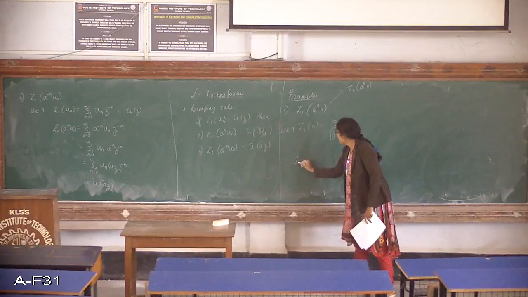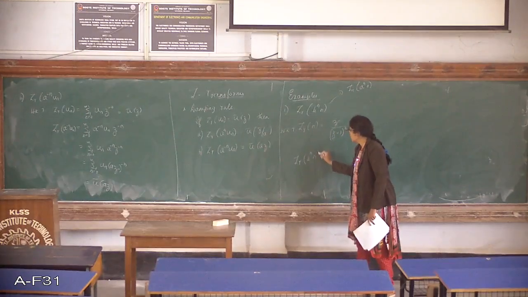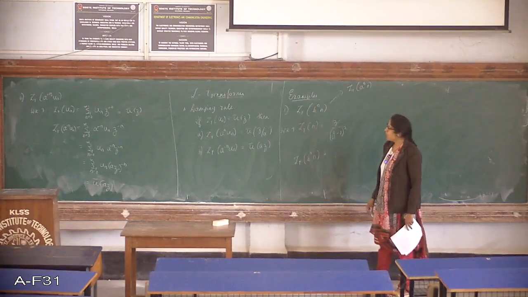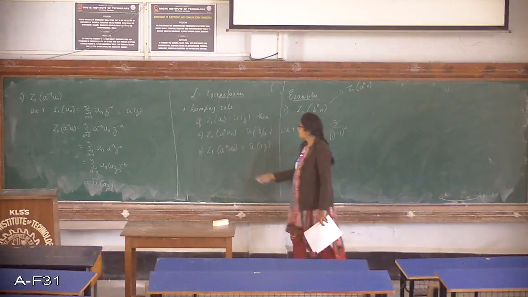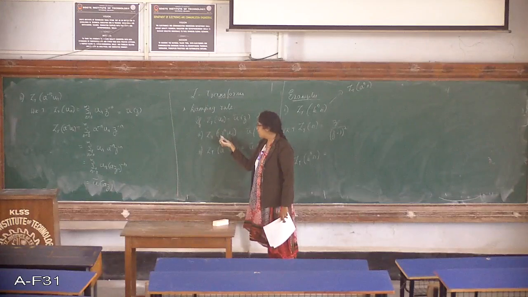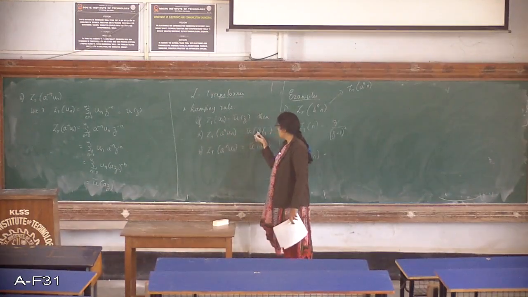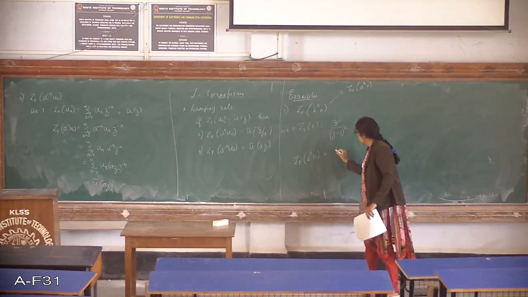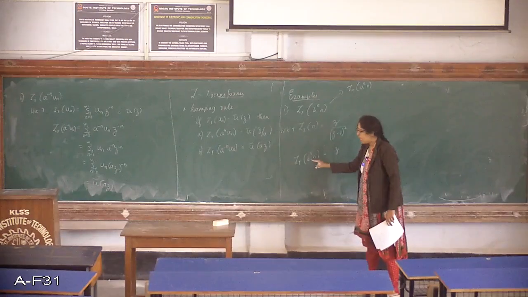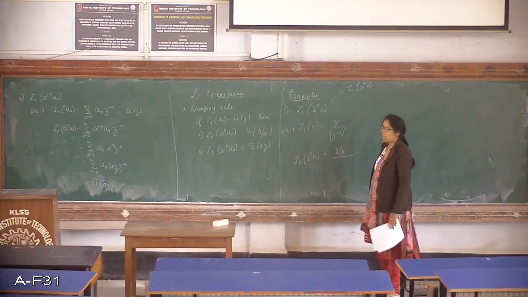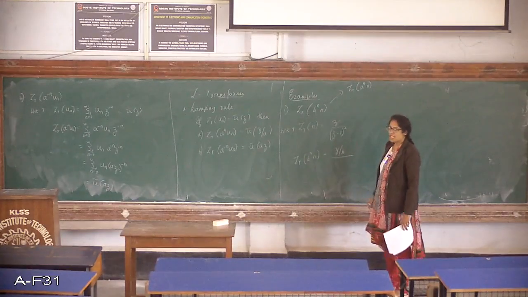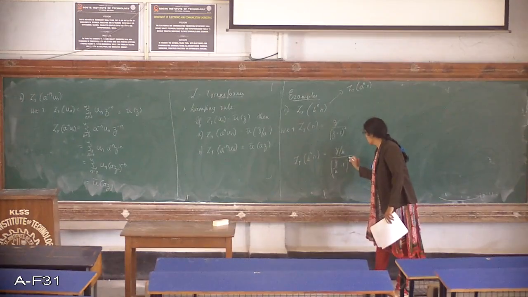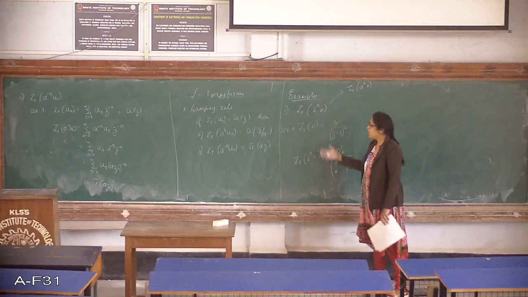Now if I want the z transform of k raised to n into n, that is k raised to n acting on n, by making use of the damping rule, here you can see that whenever a raised to n gets associated with un, your z is replaced by z by a. So here your z will be replaced by z by k. That is, instead of a, here we have it in terms of k. So let me replace all z's by z by k, and this will be z by k divided by z by k minus 1 the whole square. I am repeating again, I am making use of the damping rule here.